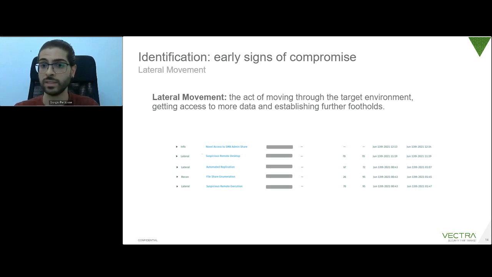Of course, again, all of these detections together will increase the priority score of the host, and you'll see that host in the critical quadrant. So just daily reviewing your critical and high quadrants should be enough to detect something like this.